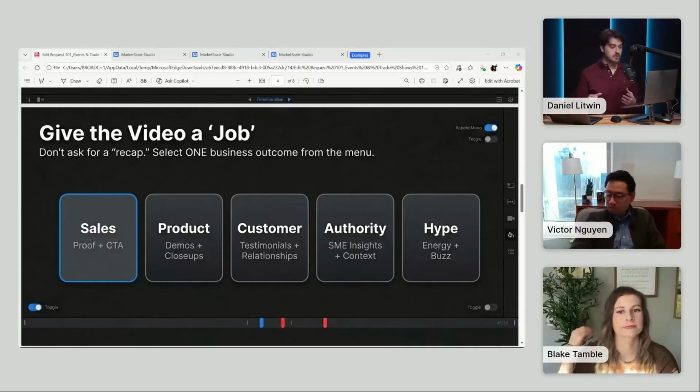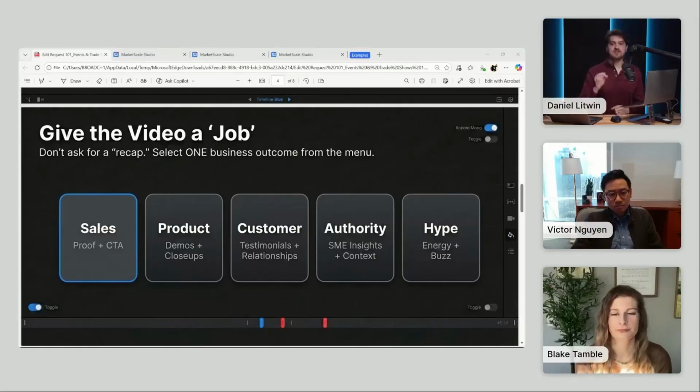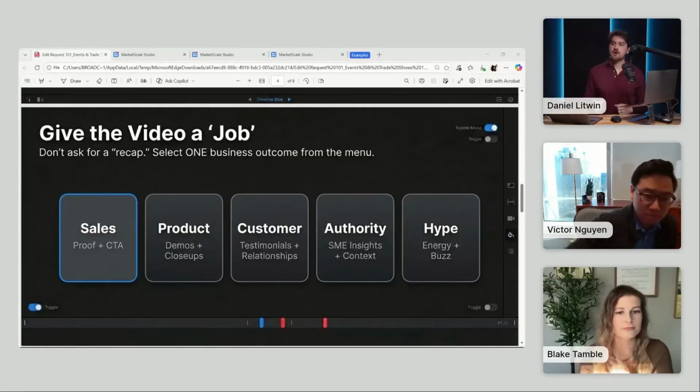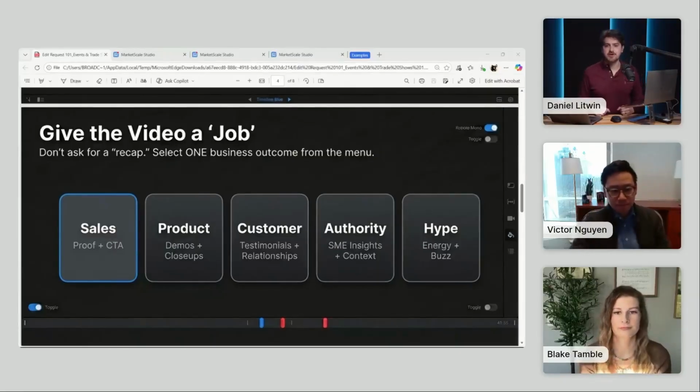Okay, authority. Here's another really good one: SME insights and context around trends in the industry. There is no better place to capture solid subject matter expertise and hot take thought leadership on major topics than at the trade show, on your take on the keynote, on "here's what I heard 10 times at the trade show," right? There's no better place to do it than boots on the ground at the show. And your recap may want to lead with that authority.